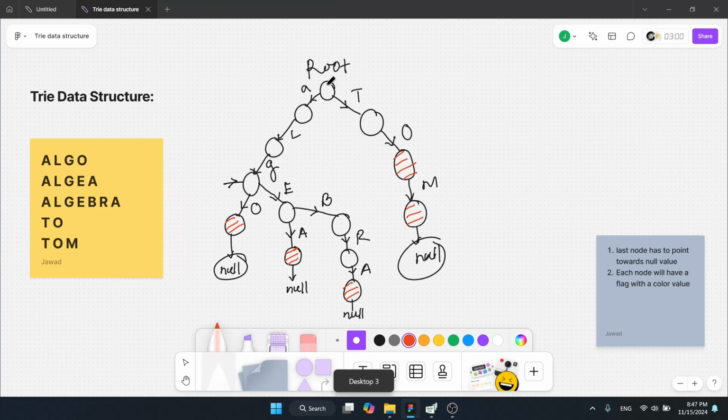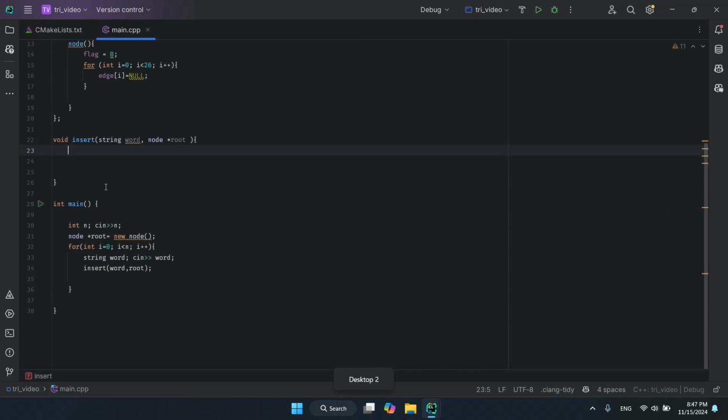Every time we enter inside the tree, we always change the current node. So at first the current node is the root node, and after pushing to A, we find the current node is the L node, and so on. So we have to create a new node named current node.